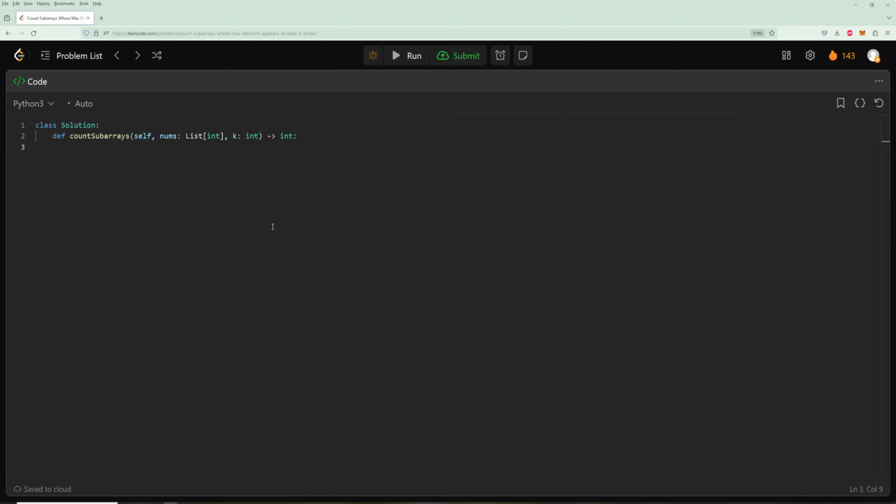So we're going to say our biggest num, we're just going to go through the array, get the maximum element. Now we are going to have 3 variables. We're going to have a left, a count, and a result. They're all going to be 0. And we're going to do a sliding window. So we'll do for right, value in enumerate nums. So if value is the biggest num, right? If it's the biggest num, then we're going to increment the count.